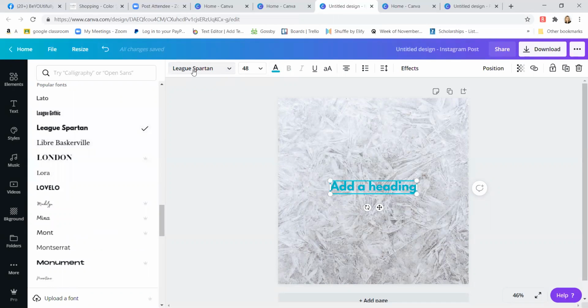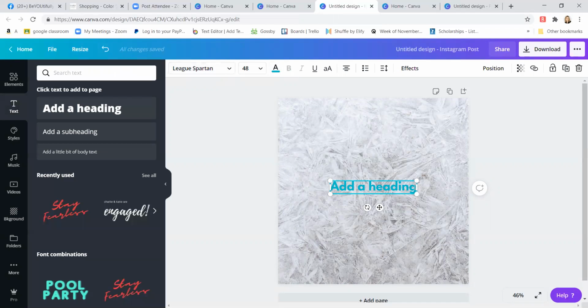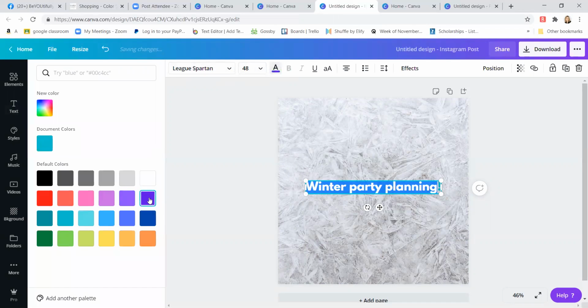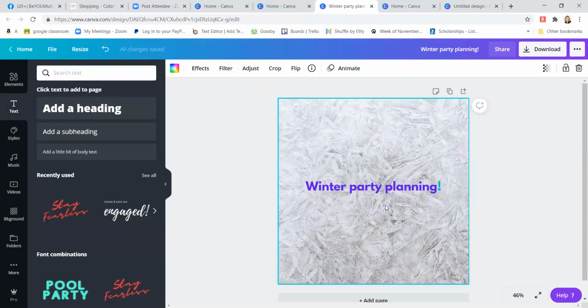Okay, so let's say I pick this font and I type winter party planning. I can't really see that very well, so I can change the color. Let's say I make it brighter blue.